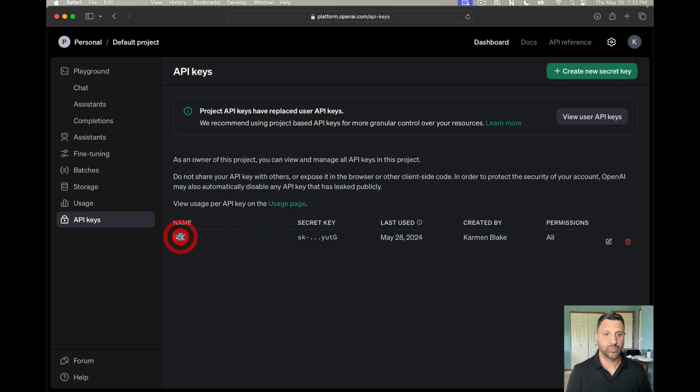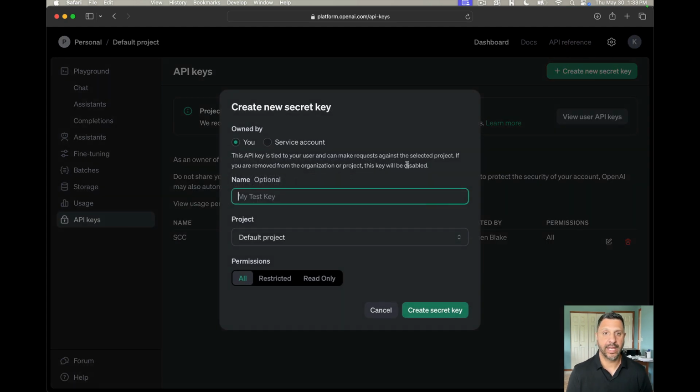And you can name it whatever you want. And so I have this key that I'll be using in my lectures. But because that key will be public in my lecture, I'll probably come and delete this existing one soon thereafter. So anyway, you can create your new secret key up here and give it a name, and then create secret key. And then it's going to allow you to copy it, and then you can use that in our API.